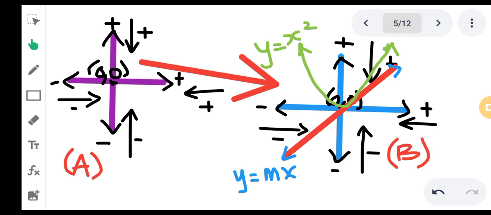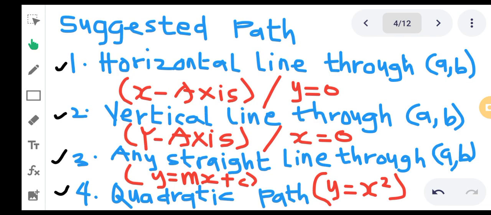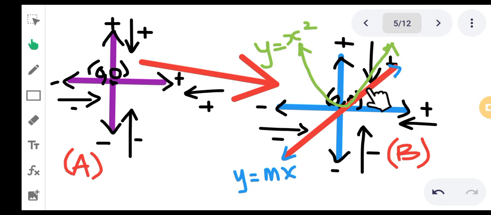Okay, so we can also see this green curve. That's the quadratic part. So as I said, we have the quadratic part and any straight line through the point. It could be here or here, and this is the quadratic part. So in order for us to find that a limit exists, it needs to meet all these conditions. All these conditions are supposed to be met. Okay, so let's see some examples.